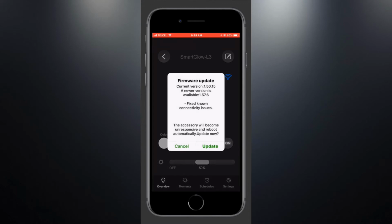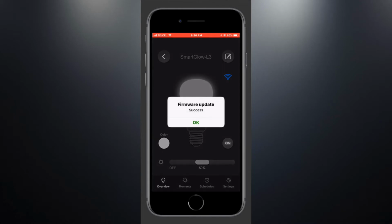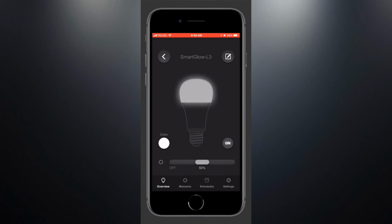Oh, it looks like there's a firmware update. Imagine that. So let's go ahead and update the firmware. Now I did go ahead and speed this along for the sake of the video, but essentially it took about a minute and a half, I would say, so not too long at all. And it's always a good idea to make sure that you're getting the latest and greatest features for the bulb itself and for the app. It does usually create a better user experience there. So without much time lost at all, we'll go ahead and tap OK.